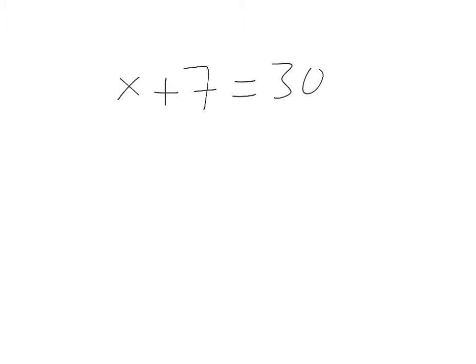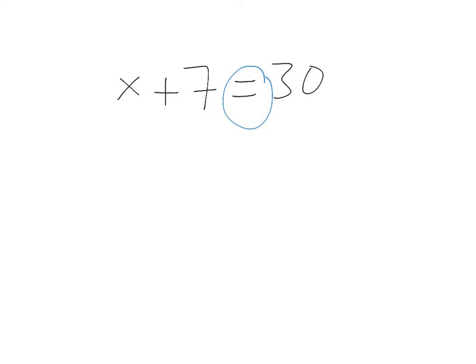So what we need to do is find a systematic way of finding x no matter how difficult the equation is. So the thing about the equal sign is that both sides of the sign have to have the same value. So that means what I have to do in reality is if I do something to one side, I have to do it to the other side as well. Otherwise, the sides are no longer equal.